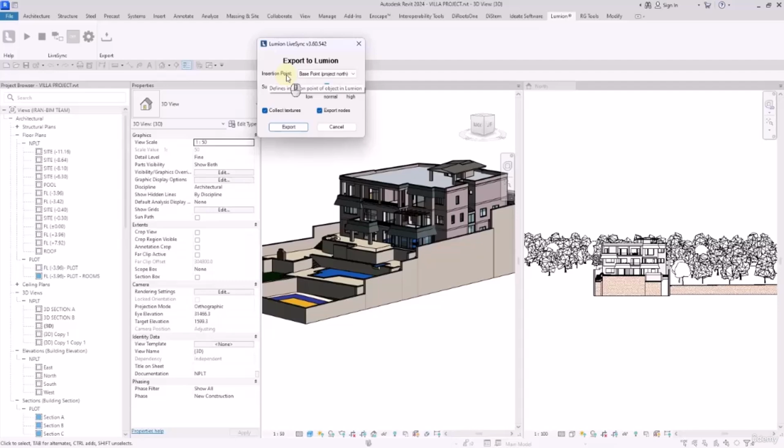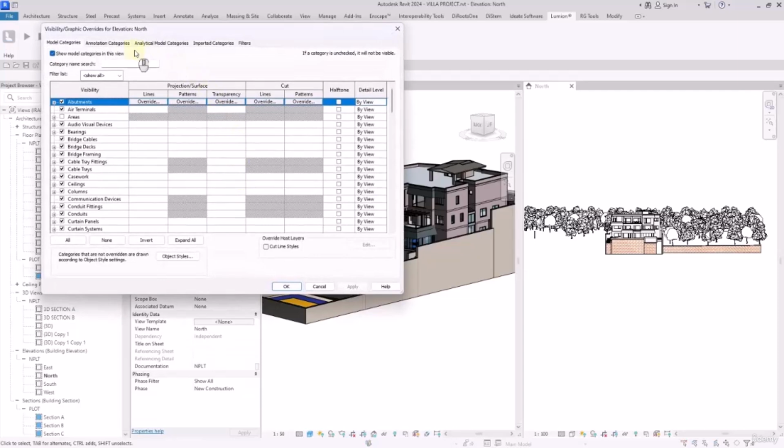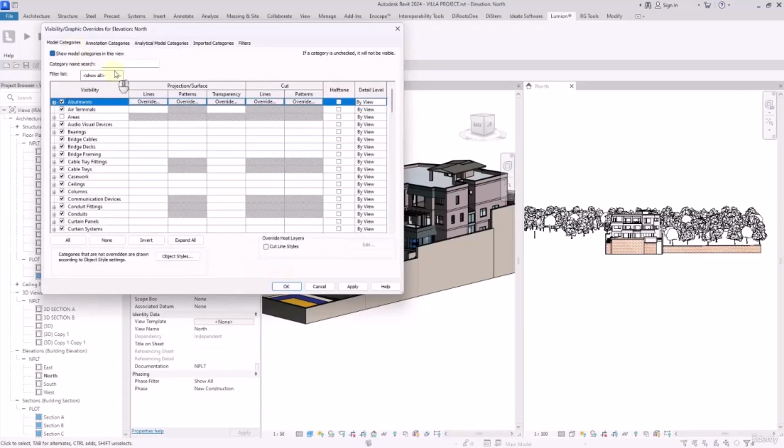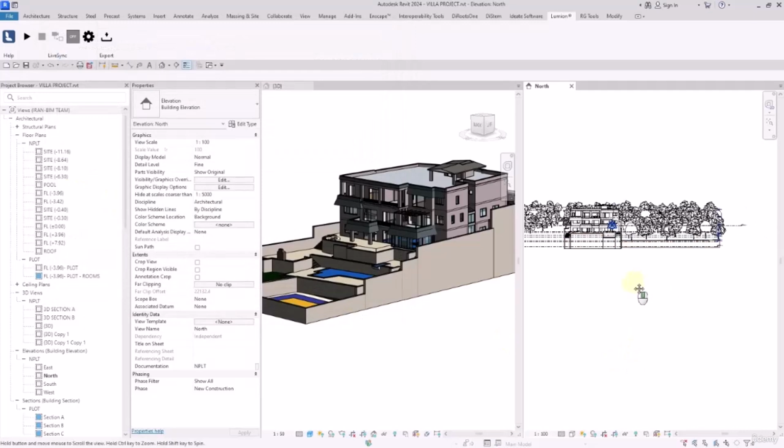Let me explain it to you better, and let's have a better view to talk about it more efficiently. Okay, let me think about what I should do now. Visibility, and let's turn on the levels here, and after that you should turn on project base point and survey point.